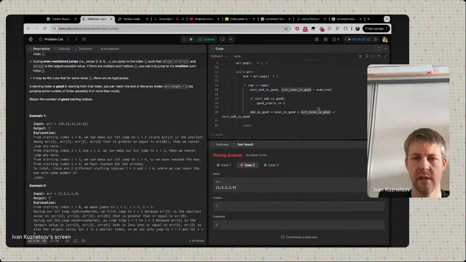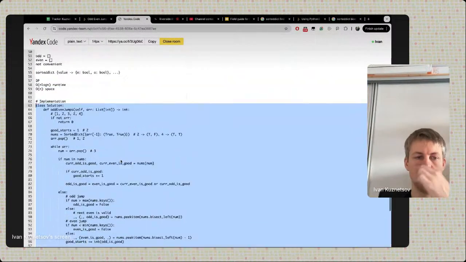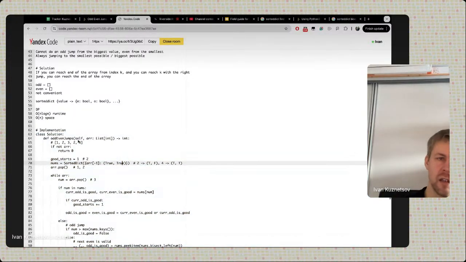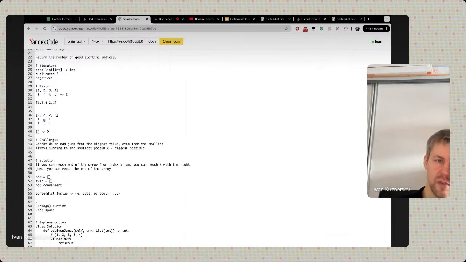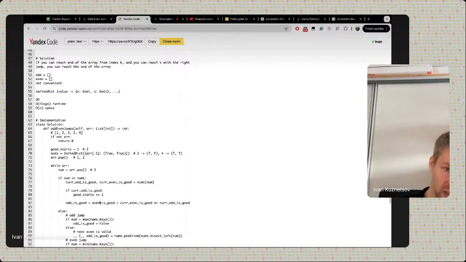Yeah, this is incorrect, right? Because we didn't want to update this. When we were thinking about this, for this second true, we don't want to update it to be both. Only after this, we want to update it to be both true. But this is legit because we are first getting good starts and then we are updating this.